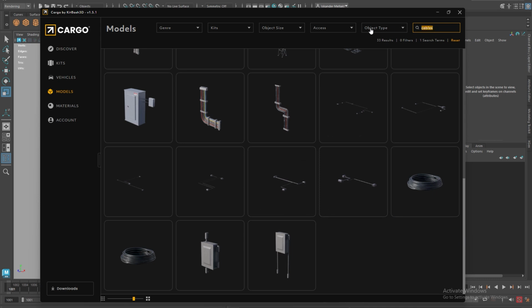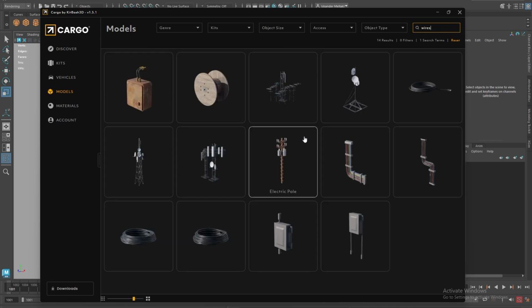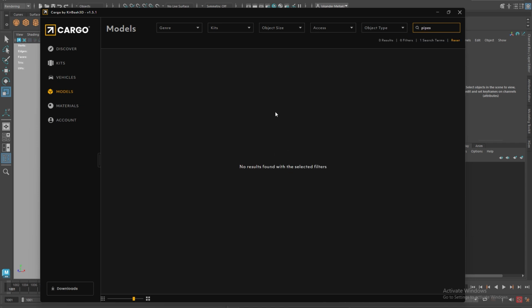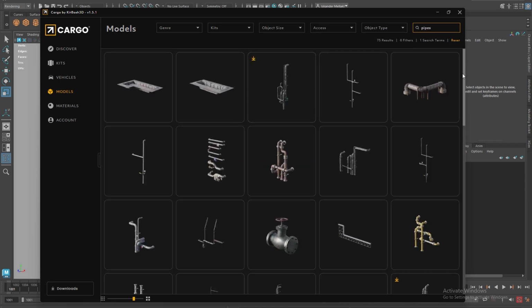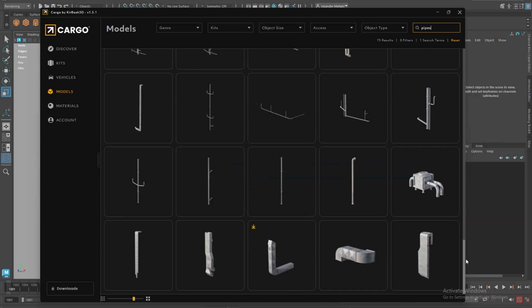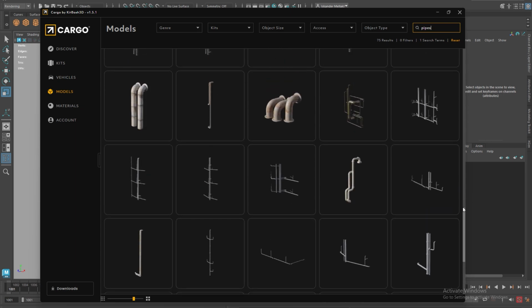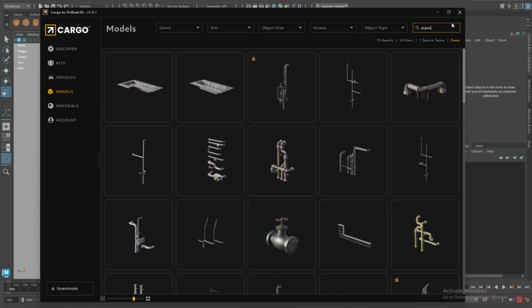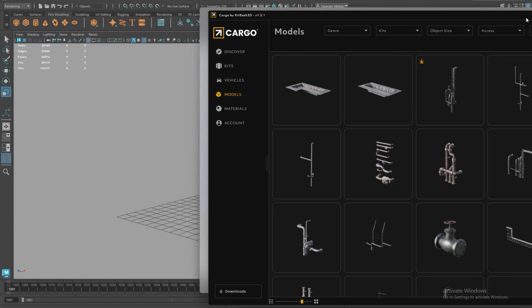Let's see what happens with wires. No. Pipes. I'll have to export out the other geometry because I preferred that. So I'll do that at stage 2.